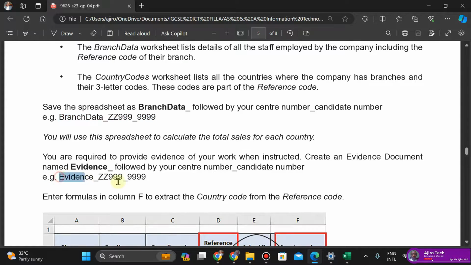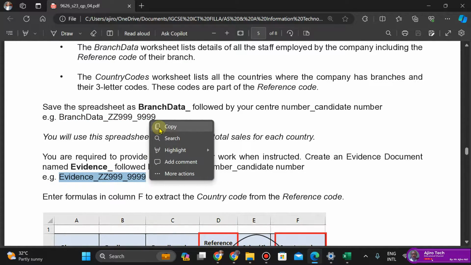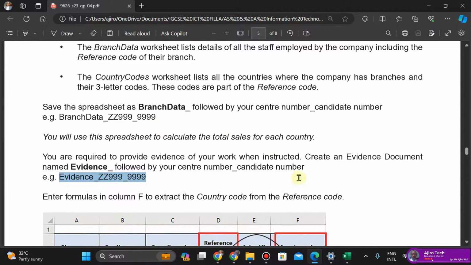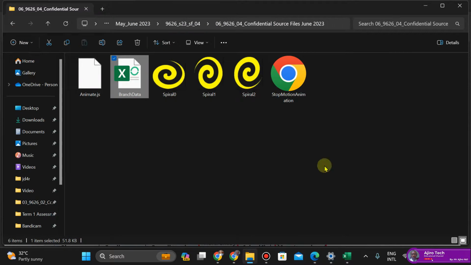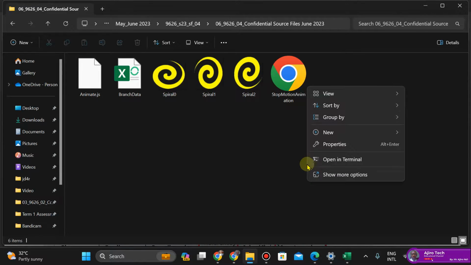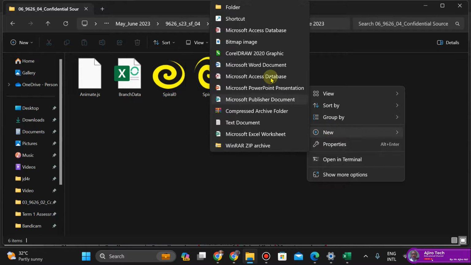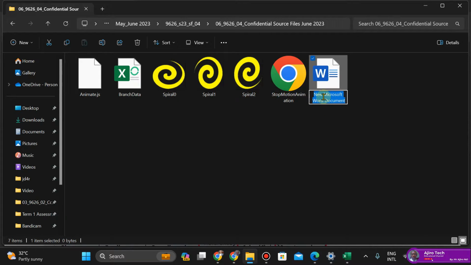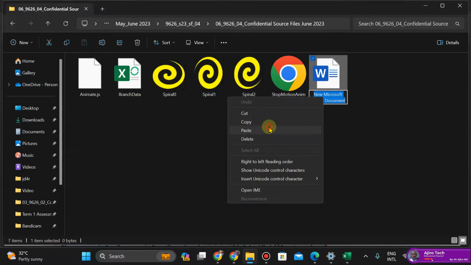So I have this, and I'm just going to copy this quickly, and right here I'm going to save it here. I'll right click on New, and then click on the Microsoft Word document. Then I'm going to right click and paste.